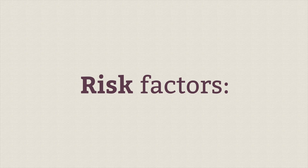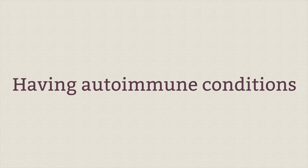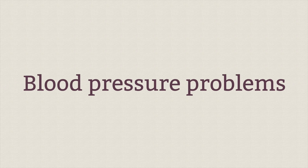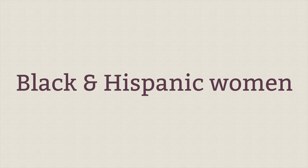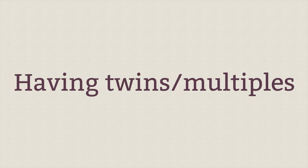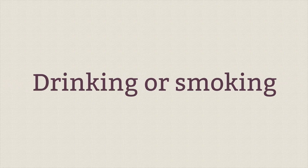Let's talk about some risk factors. Being pregnant is itself a risk factor, but there are others: age — teenage moms or moms over 35 are more at risk. Having one or more autoimmune conditions also increases risk, as does having high blood pressure before pregnancy. If your mom or sister had preeclampsia, you're more at risk. Black and Hispanic women are more prone to this condition. Carrying multiples puts more stress on the body and placenta. A higher BMI elevates your risk, and drinking or smoking excessively before pregnancy can also increase it.